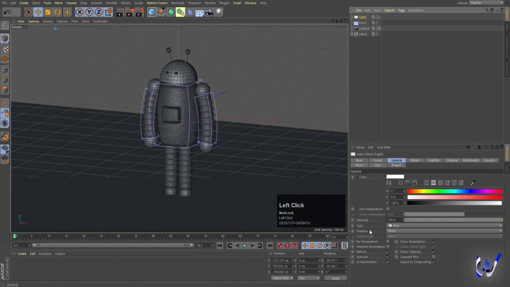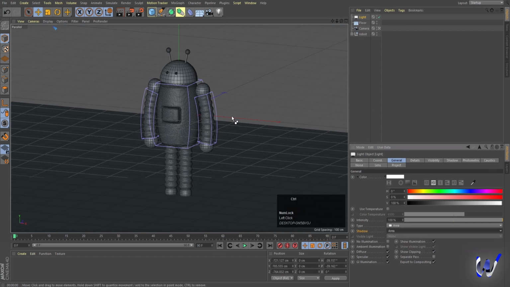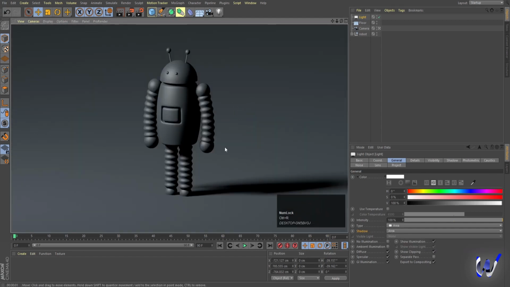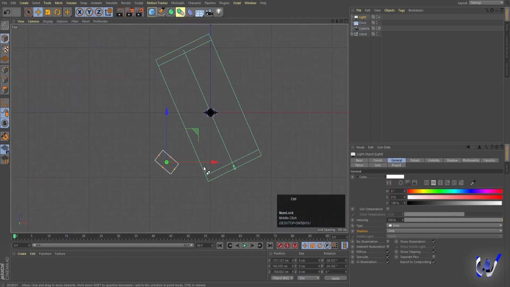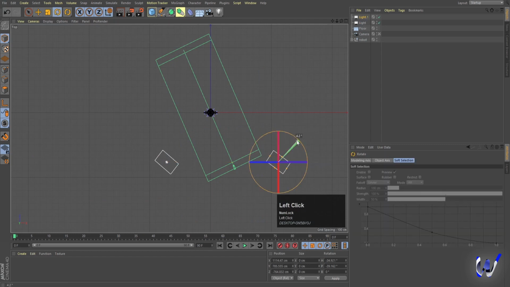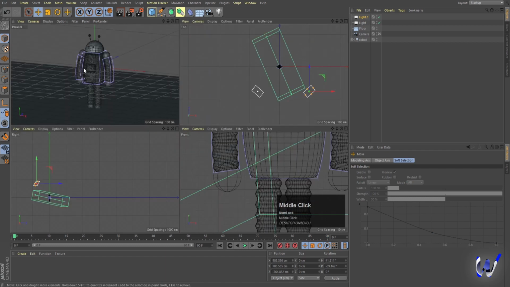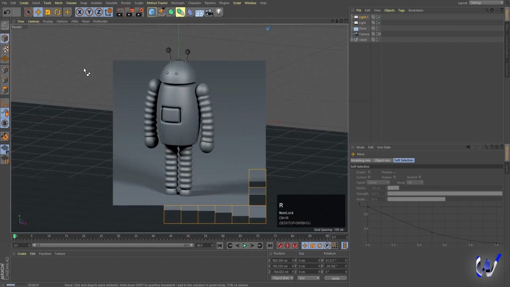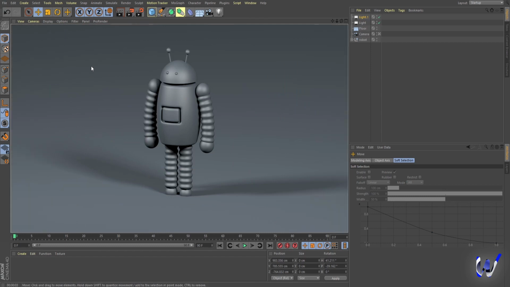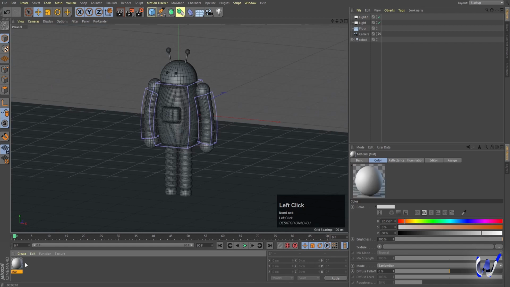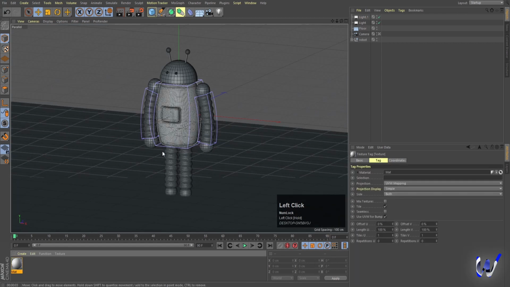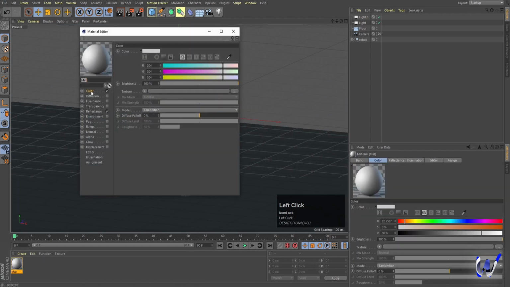Select this light, go to the shadow and choose area, and if you hit Ctrl R you can see some shadows. Now select this light, or go to the top view, press Ctrl and move this light over here, press R, then press W and move this on this axis, and if you hit Ctrl R now you can see our model is ready. Now we have to add some simple colors over here, so simply double click on it, apply this color to the main. Let's make it red.